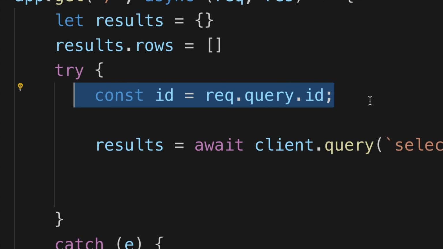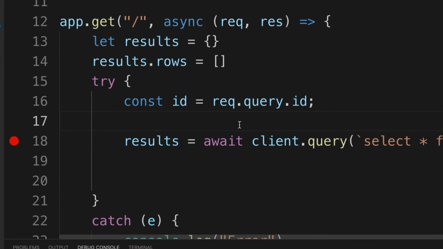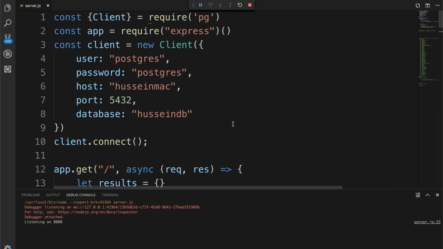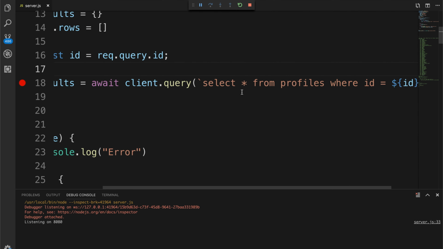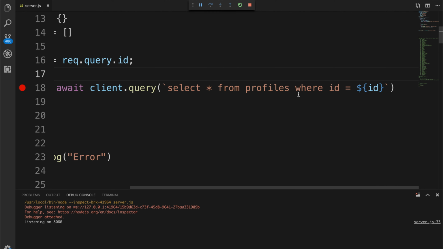That's one check. And the best solution is the client that you're using. In my case, I'm using pg, the Node.js library, and they give you this guy, I think his name is Brian, and he actually sanitizes your input for you, so you don't have to worry about any of that stuff. To do that, don't do that. Instead of just shoving the ID here, you put a parameter. Parameter number 1, parameter number 2.